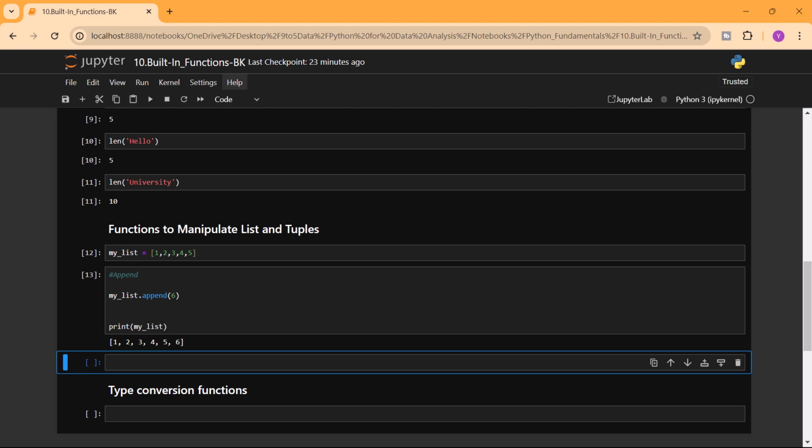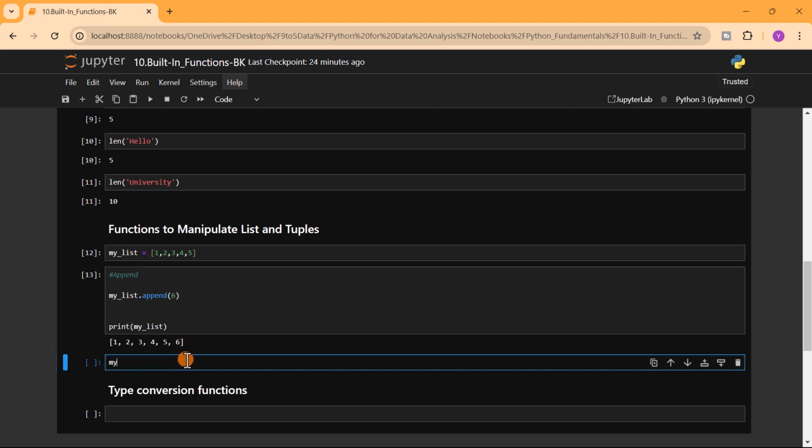So we can also do another thing. There's another function called insert. Insert is used to add an element to a list at a particular index number. So let's say, for example, in my list, I have 1 to 6, and after the number 2, I want to add another number. Then I wouldn't use append, because append only adds to the end of the list. So to insert my new value anywhere in the list, I will use the insert function.